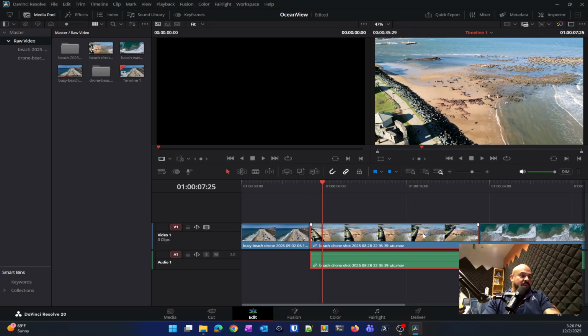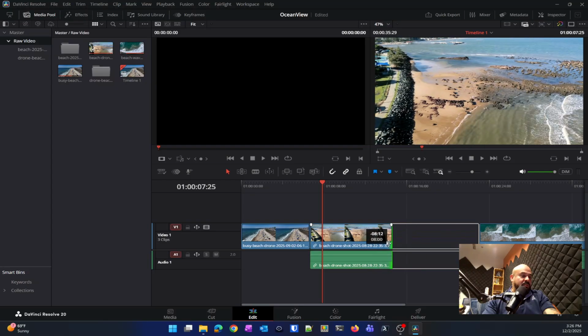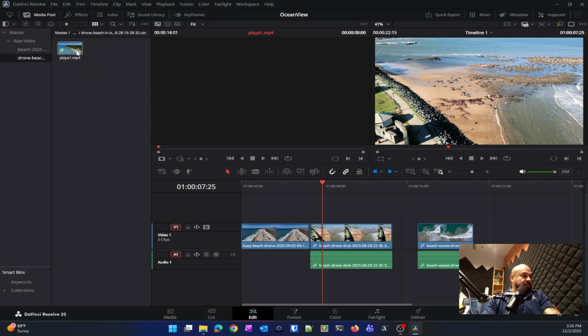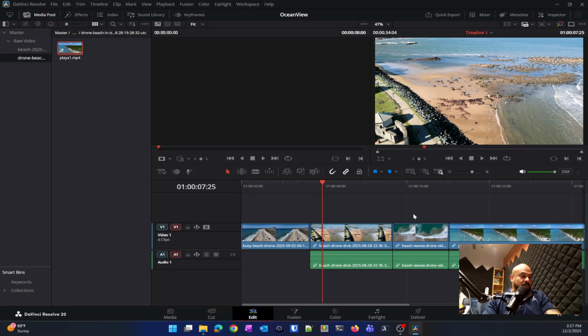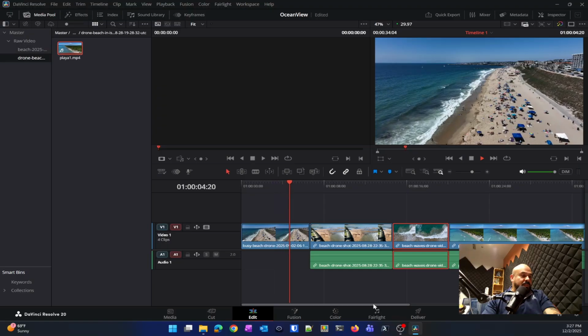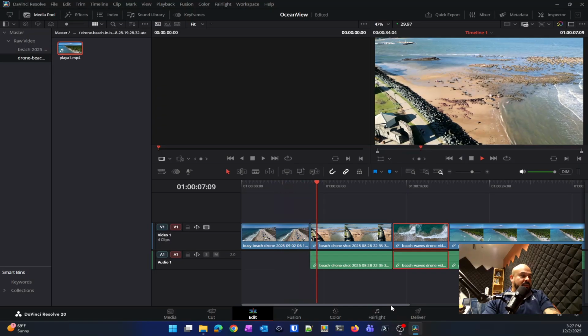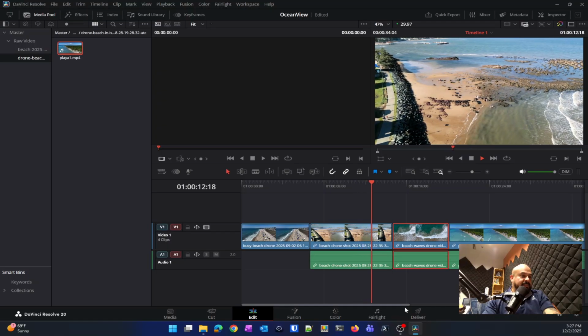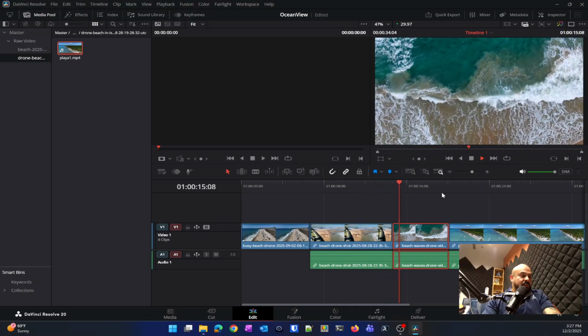So now I've kind of trimmed that one down. I'm going to trim this one down here a little bit too. And I'll drag this one over and trim this one down a little bit here, and then maybe add this one at the end. And then another way that you can delete dead space is by highlighting the area that you don't want, hitting shift and backspace, and it will clear that space up for you, right? So now we have a pretty quick little video here. That should be what, 30-second video, right?